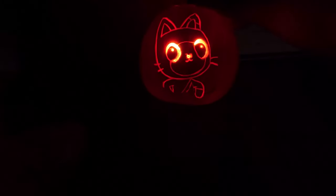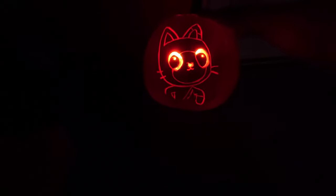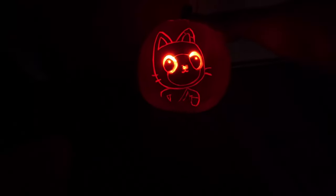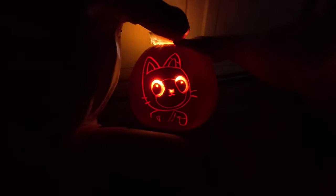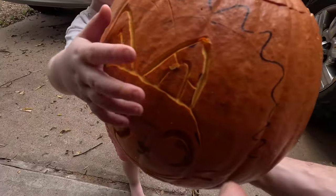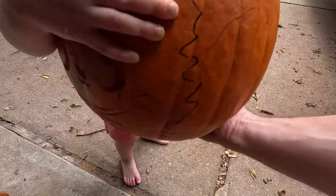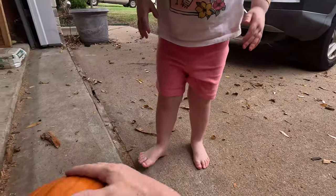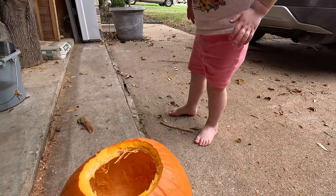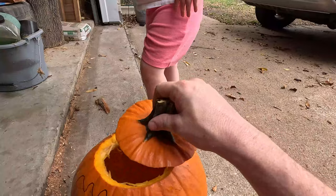Now who's that? Pandy. It's Pandy, look at that. Wow, do you want to make him brighter? No, is that good? That looks good? Okay. All right. Hold the pumpkin, okay? Can you hold it? Is it heavy? Do you want Daddy to hold it? Do you want Daddy to carry it?